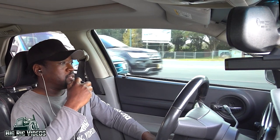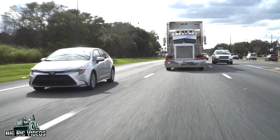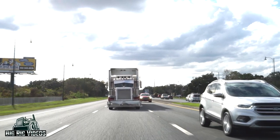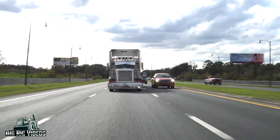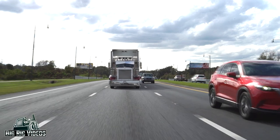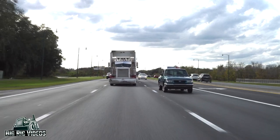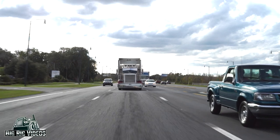100%, and those are the guys that do well, that do that. I think that's one of the problems with these big mega carriers: they don't pay their drivers enough, and they don't treat them with enough respect. How can you expect them to go out and treat the customers with respect? They're out there working long hours, and to be honest, most of the shippers don't treat them that great. And why do they want to be professional? Yeah, that's a good point there.